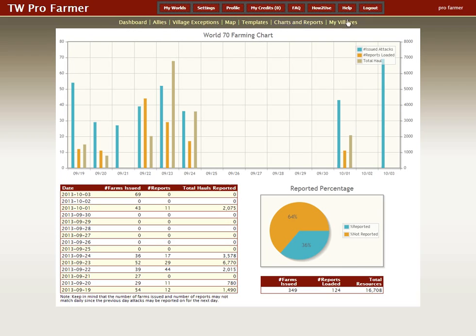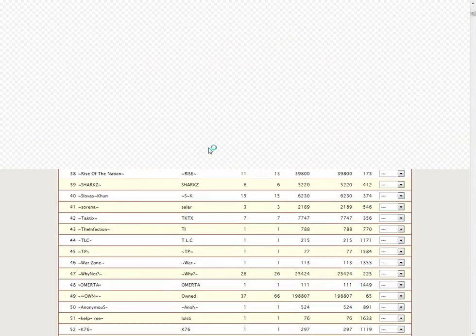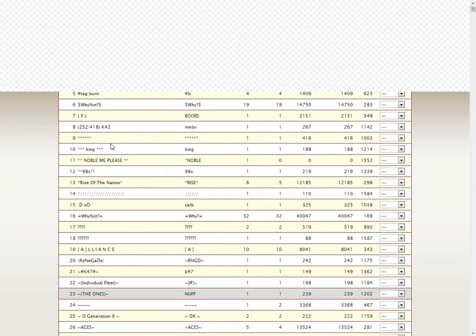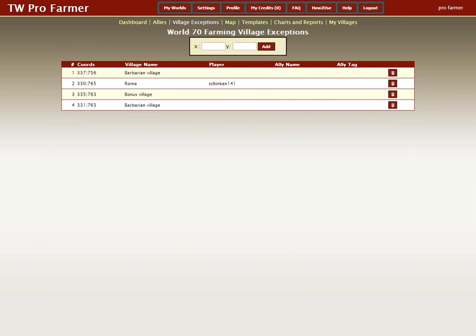We'll also have quick links up here to go between where you need to go. You're back to the dashboard. View your ally list. So this is going to show you all the tribes in the server. You can see, if you want, you can do this full list here. You can just simply go through and say NAP or ally, village exceptions. This is going to show you which ones you've added to your exception list.